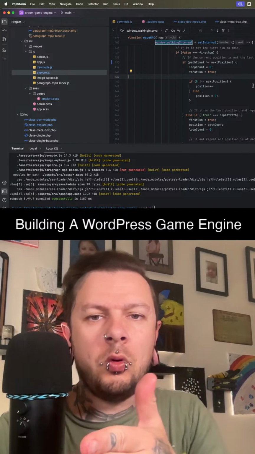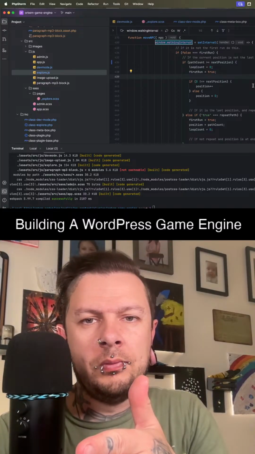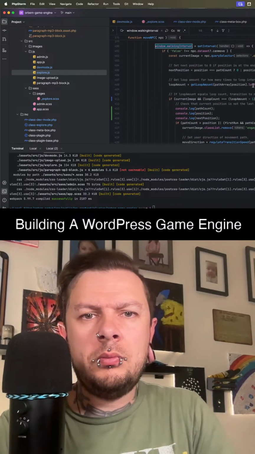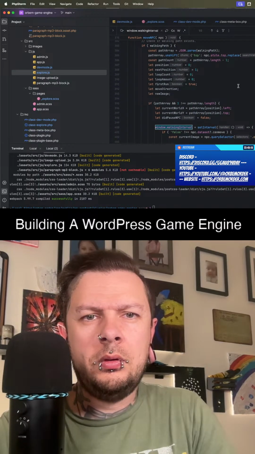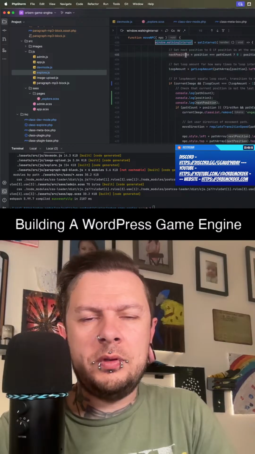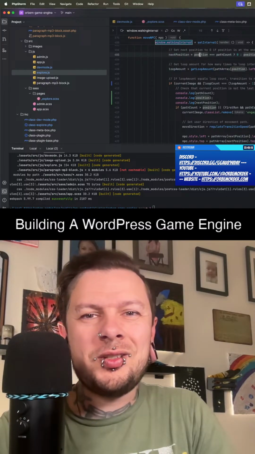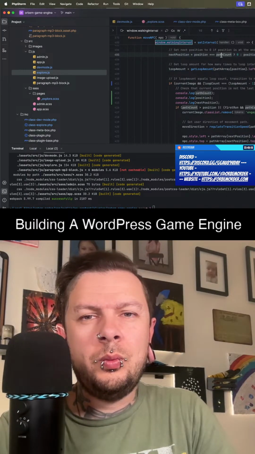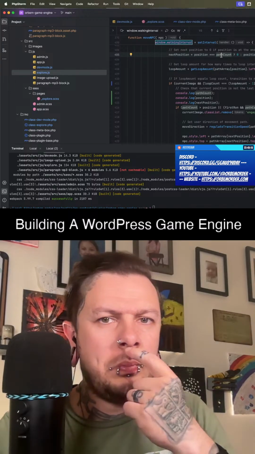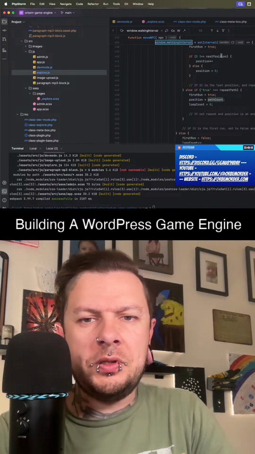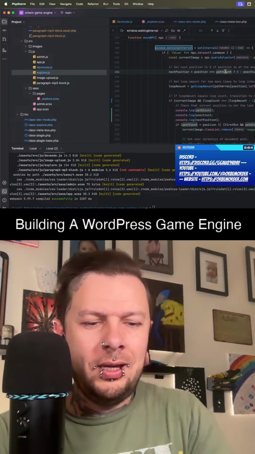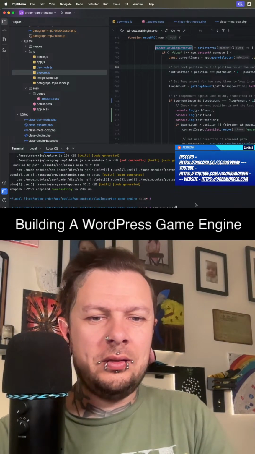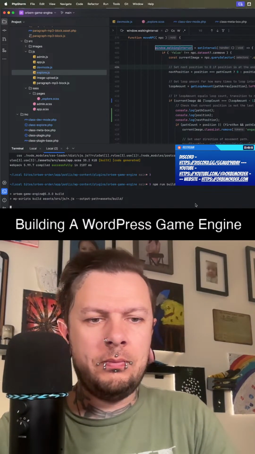So position would be 4 now, but then next position would be 4. And then position would go up 1. I think this is what I need to do. I'm gonna check this out.